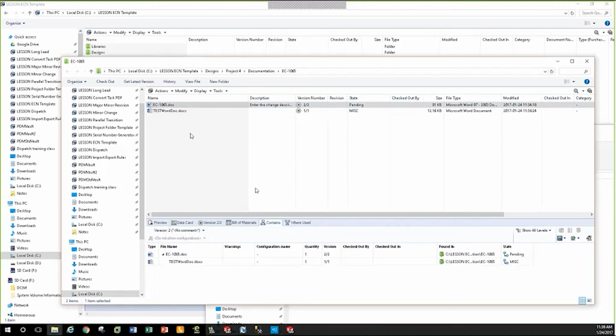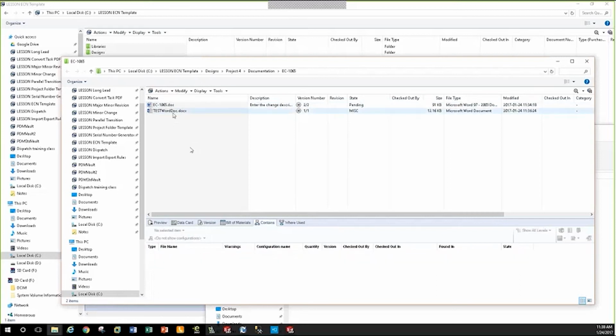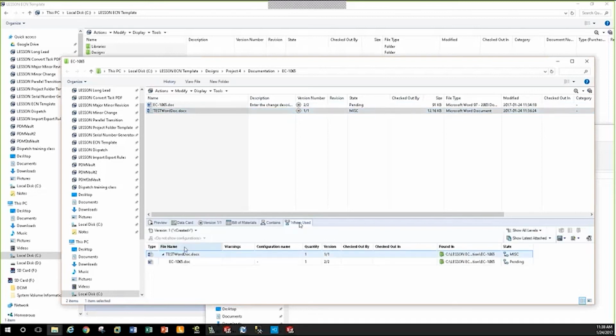Well, let's see if we see that parent to child relationship occurring here. Let's see if it looks the other way for us. So I'm going to pick on the Word document, and I'm going to pick on the where used. And we see the exact opposite is occurring. The where used shows this Word document is used in this engineering change document. So we're now getting a taste of how these two tabs play in an assembly environment, in a SOLIDWORKS environment.